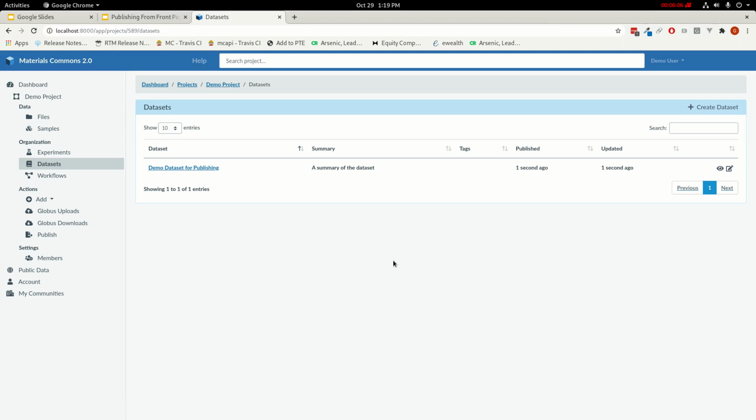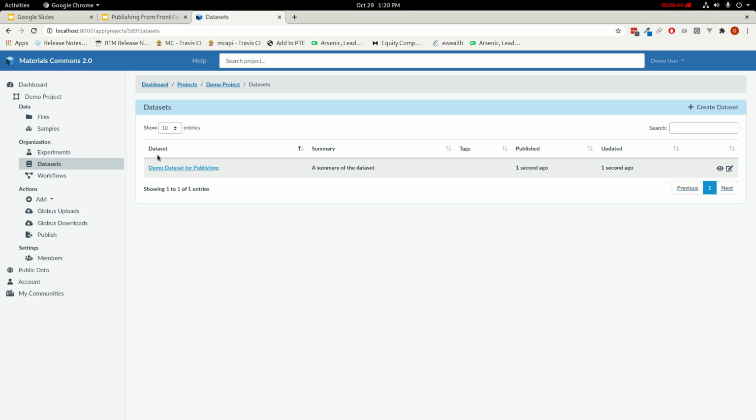So once we click Done and Publish, what will happen is that Materials Commons will publish your data set in the background. That is, it will take the files that make up your data set and build a zip file for download. And in addition, it will create a globus point where people using globus can also download your data set files. This is very useful when you have really large data sets. Some of the data sets on Materials Commons are hundreds of gigabytes or even a terabyte or more in size.